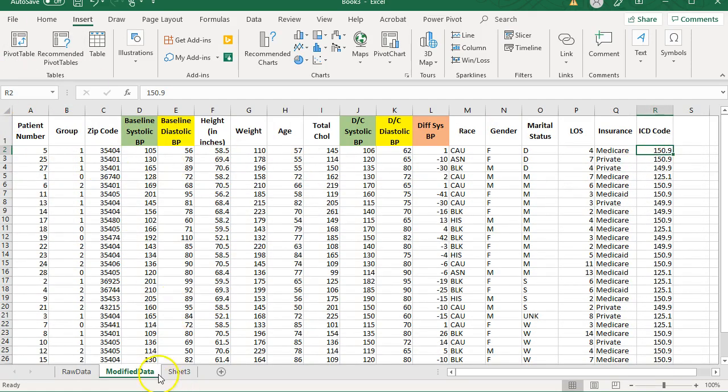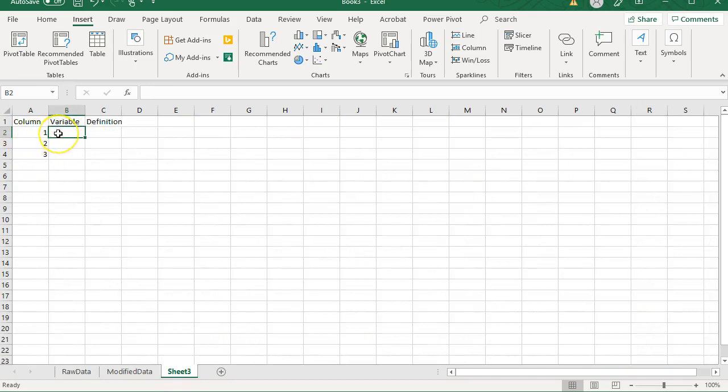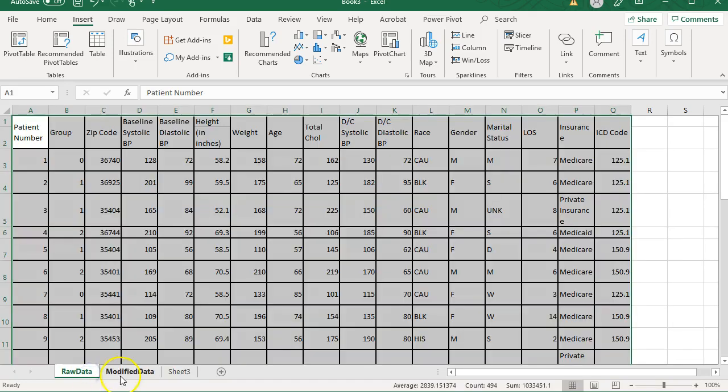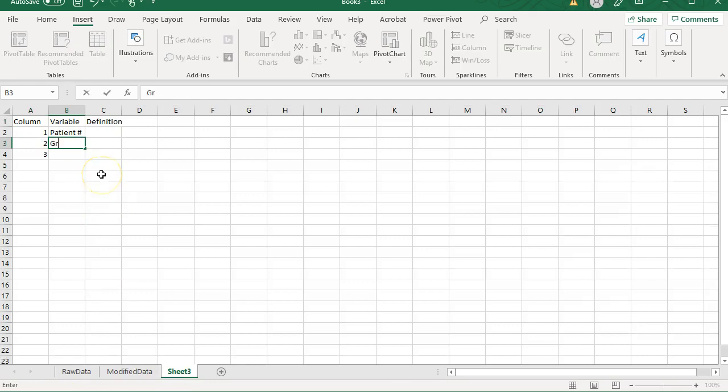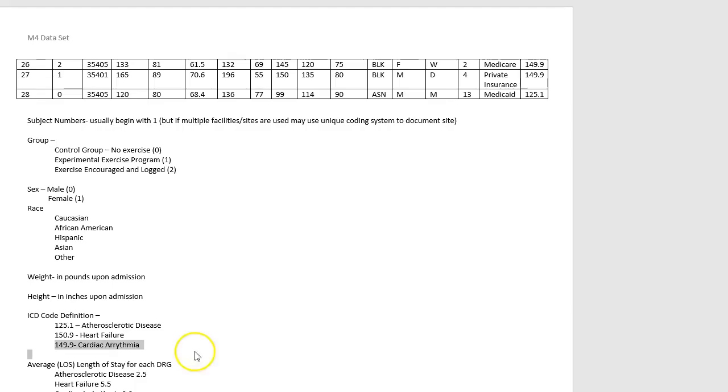so this was patient number, and then you have, what's the next thing? Group, okay? So in this data set, we're going to consider that this may have been like a research study.